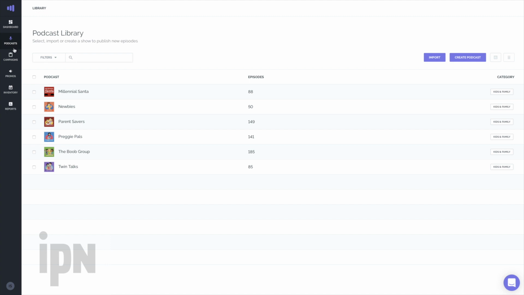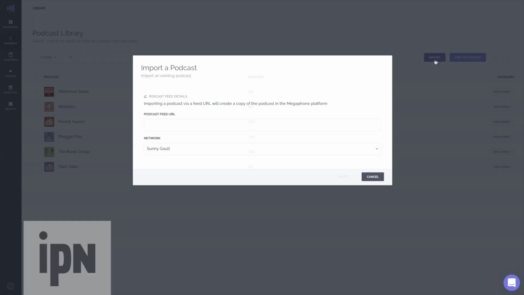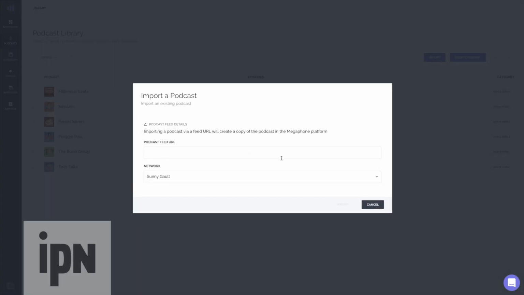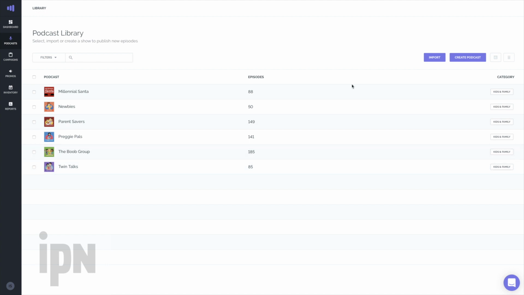This is the tab that you're going to be using, the podcast page. I do want to point out you have the ability to import an RSS feed. So let's say you're going to be taking on another show, managing another show, or you have another podcast that's on another podcast host platform and you decide to bring that over to Megaphone as well. You could use this import button. It's going to ask you for the feed and whatever the name of your network is, which is going to be the default anyways. And you can go ahead and import a podcast from their RSS feed.